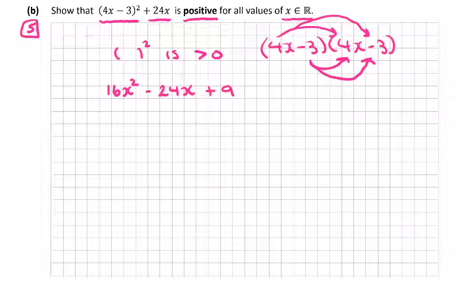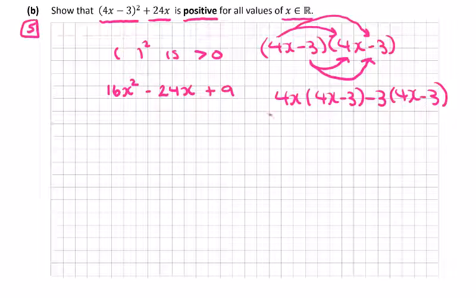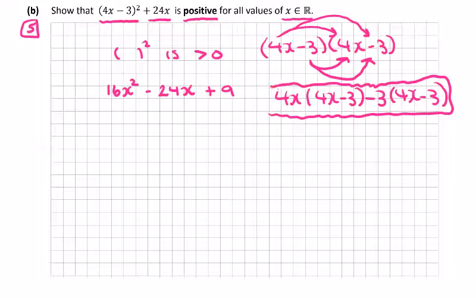Multiply out your brackets that way, or if you wish to separate them, 4x minus 3 by 4x minus 3. There are no bonus marks for doing it any one of these three ways. You will all get to the same conclusion. So there are many different ways to drive home. There are many different ways to do these questions.